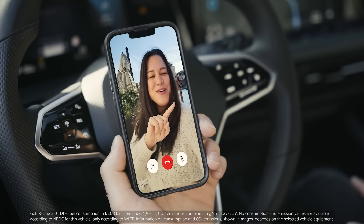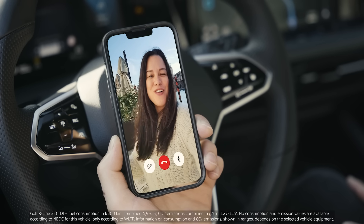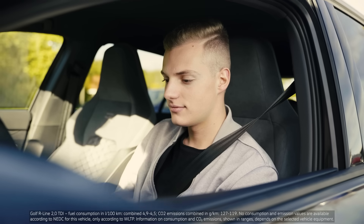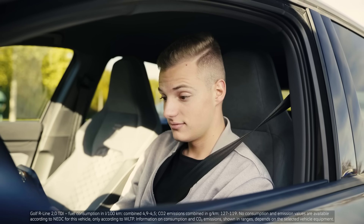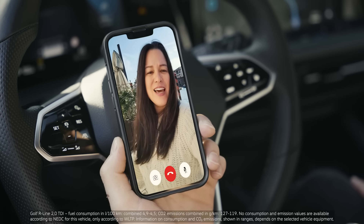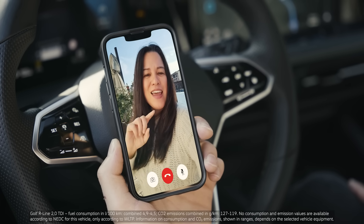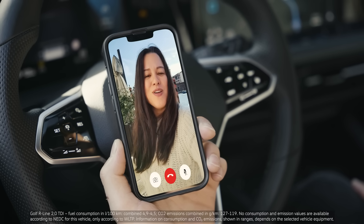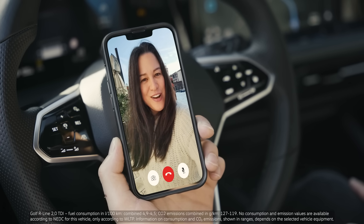That's a very good question with a slightly complicated answer. Essentially, your Golf has a bunch of sensors — camera, radar, ultrasound — and then it has the job of bringing all of that together into a simple image that the car can see and interpret the real world. You're able to access this inside your Travel Assist. If you want to check that out, go to the Digital Cockpit Pro and see this real-world picture.